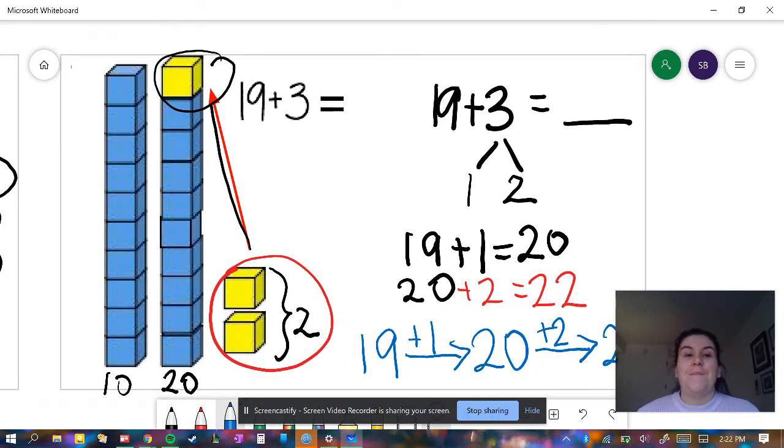We just did something amazing. We used our 1s and put them together to make a 10. We bundled our 1s to make a 10. You say it. We bundled our 1s to make a 10. That's going to be so important to remember for the rest of the lesson today.